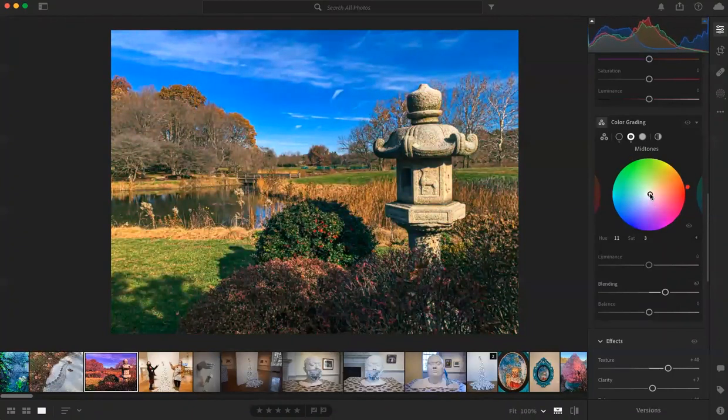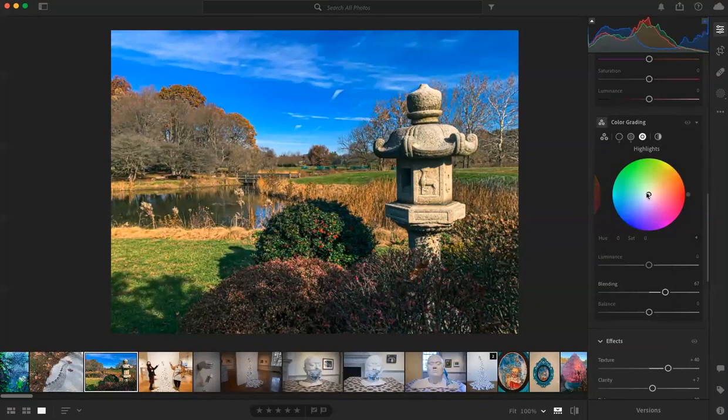Again, this image, I don't feel the need to add a lot of variation to the midtones in this particular image. You can see that when I go to the warmer side of the color wheel, it starts to feel a little bit warmer. Again, maybe that's not surprising. So I'm really trying to make sure that what I am doing is balanced throughout the whole photograph.